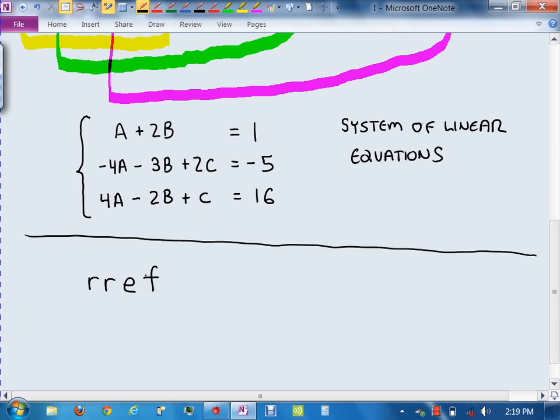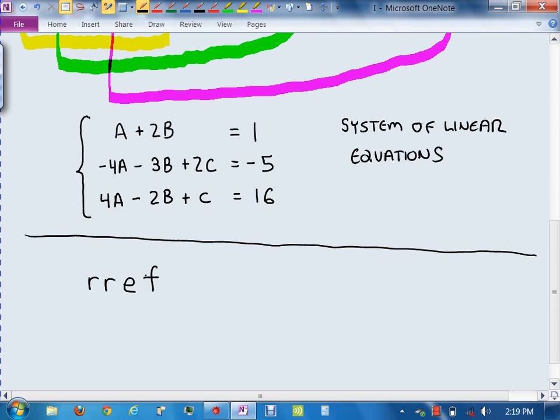Okay, anybody here? Well, no one here should have taken linear algebra yet, right? Who here is going to take linear algebra? Okay, if you take linear algebra, you'll actually learn what this stands for. This stands for reduced row echelon form. So what we're going to do is basically do a matrix operation. And so the way your calculator needs to interpret this is you need to put this system of equations in.